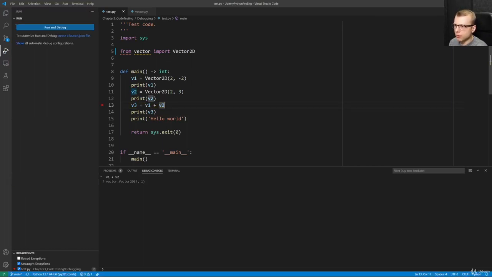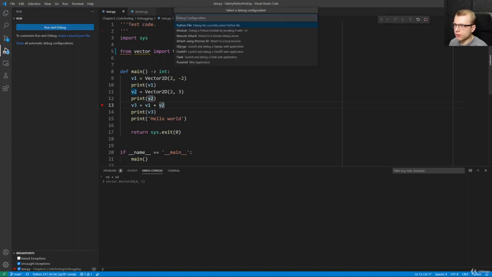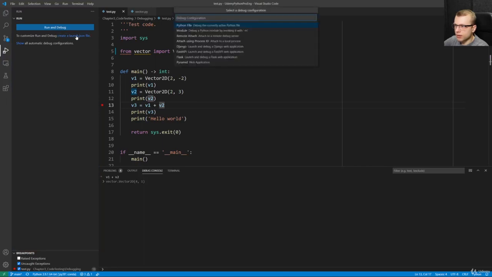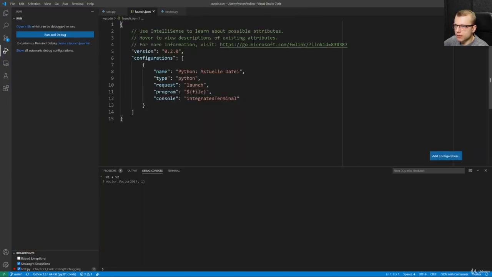Okay, then I want to show you something more, because we can create here a launch.json file, because otherwise we always have to click here on run and debug and, for example, click on Python file, or if you want to debug a Django application or whatever, you have to just choose it here always, and you can create a launch.json file to pre-configure this debug script. So I can create a debug file here. I will create a Python file, and now we would here have a configuration entry.